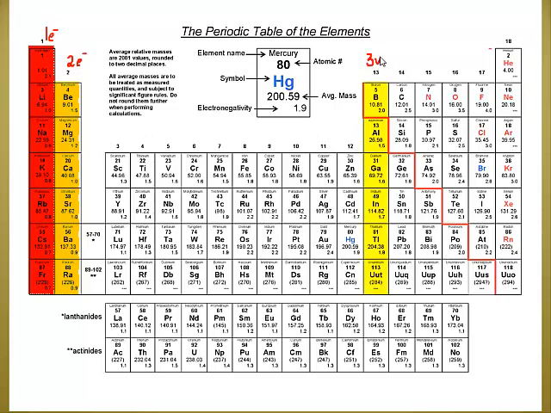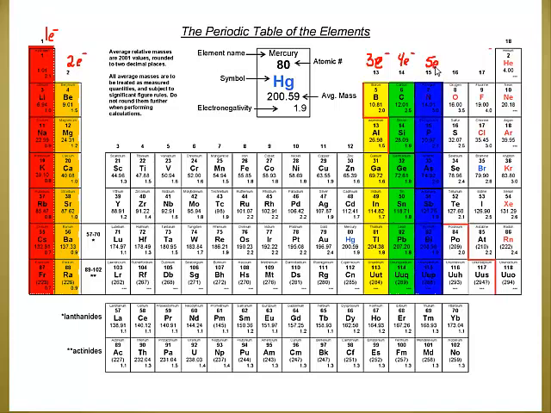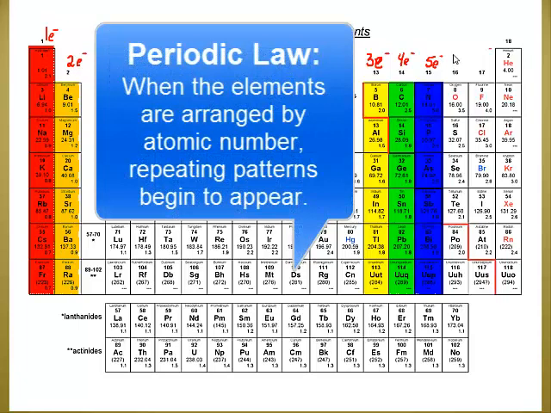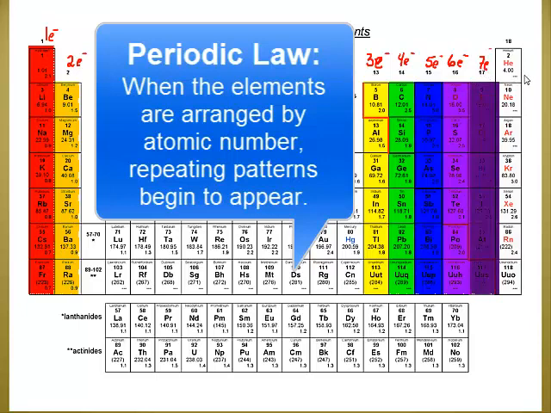Then boron's group here has 3 valence electrons. Carbon's has 4 valence electrons. Nitrogen's has 5 valence electrons. We can almost guess the next one. This is almost periodic. Periodic, I was just thinking the same thing. 6, 7, and 8. Well, 8, yep. 8 electrons if you start with neon.